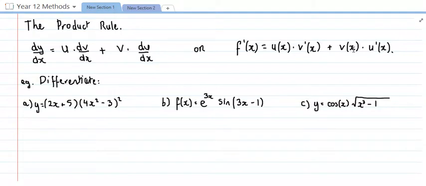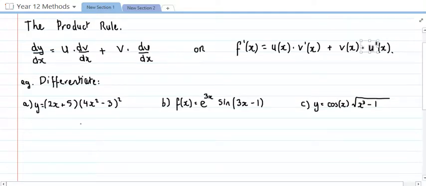So the product rule, product means multiply. So this is used when we have two functions multiplied together. And you can see that in the three examples that I've listed just below. You can see that there is one function here multiplied by another function here. In the past, we could have dealt with questions like this by expanding out the brackets, but this gives us an all-round more efficient way of doing it.